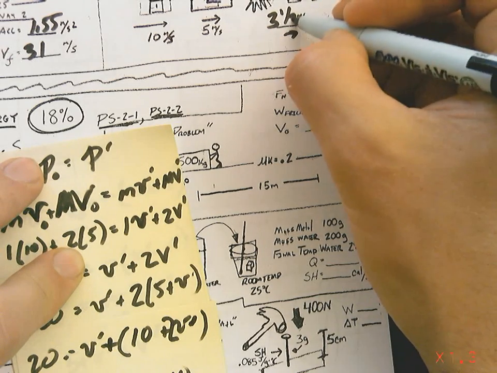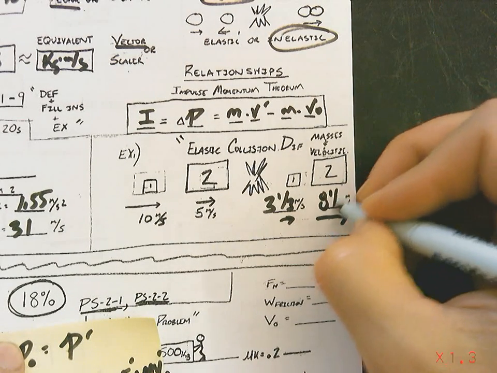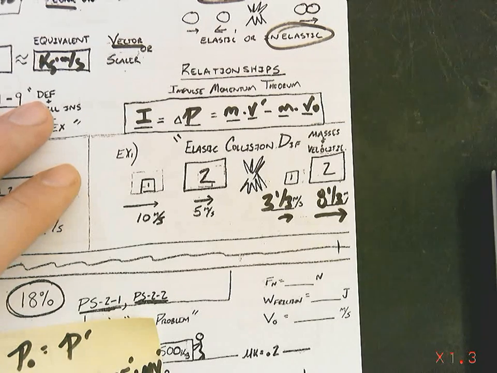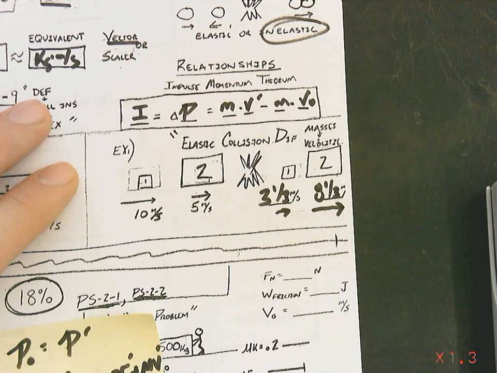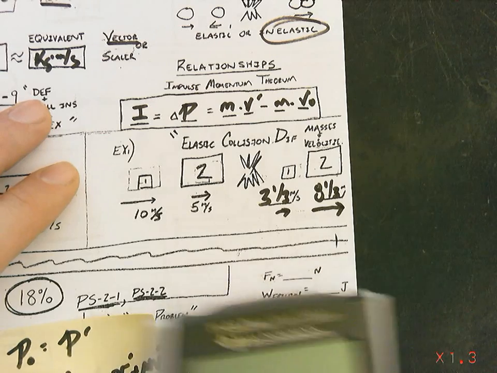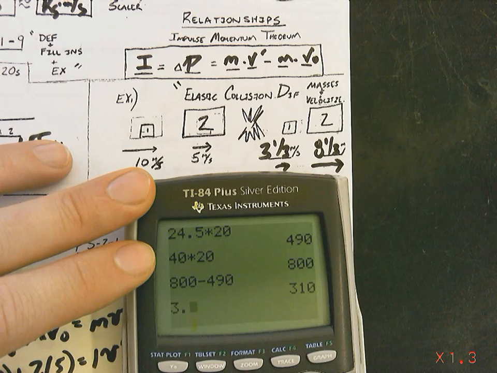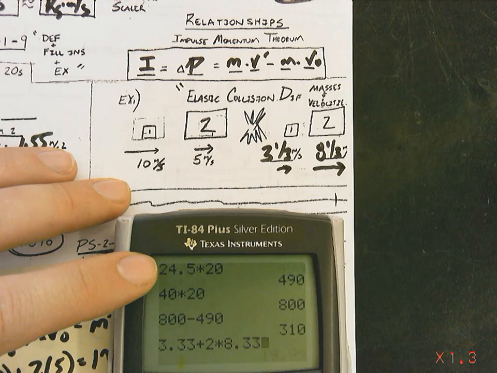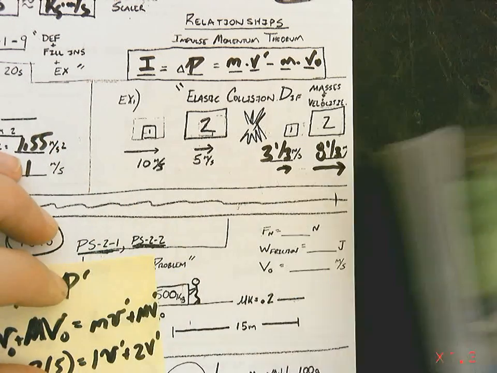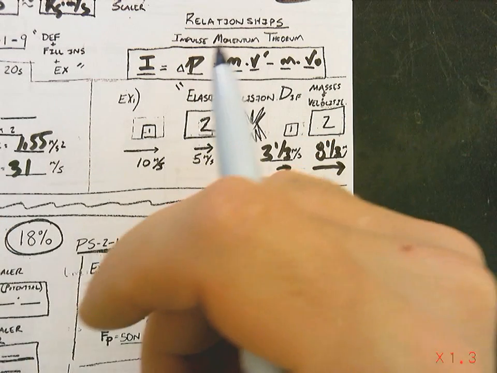So it definitely slowed down. And because we know the difference has to be 5, this makes big V 8 1/3. And so it sped up. You can see that it didn't speed up nearly as much as the one with less inertia, which had a drastic change. But the way we check ourselves is afterwards the momentum should be 20. So 1 times 3 1/3 is easy enough, plus 2 times 8.33, which is 19. That's basically 20, which tells me it's right. If I used fractions, it would be exact, but ain't nobody got time for that.